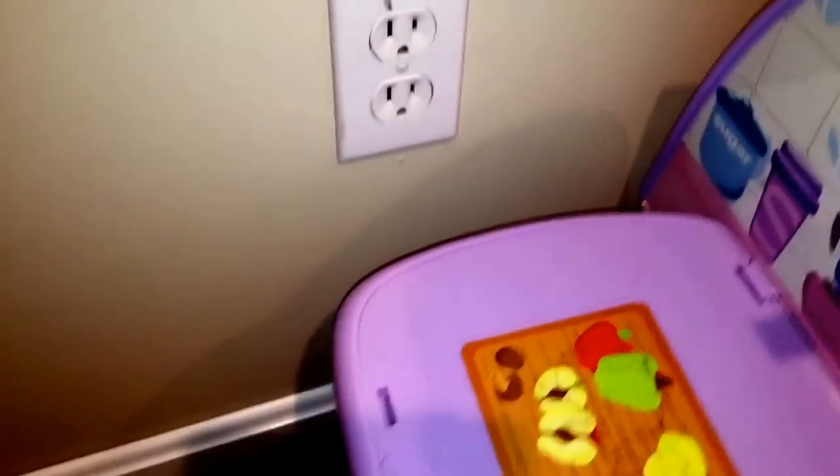And then over here we have an outlet. I don't know why, but that's very useful if my iPhone or iPad is about to die and I need to record a video. Usually I just save off for the video if it's about to die, but you'll usually see me plugging my iPhone in right there. Little outlet there.